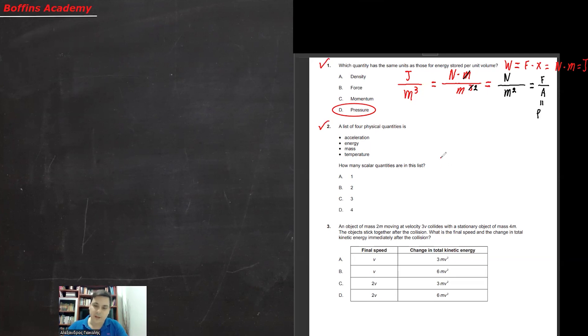We need to remember that we have the vector quantities and the scalar quantities. When we are dealing with scalar quantities, we have to remember that scalar quantities are just a number. We just describe them with a number. They don't have the sense of direction and we don't have to identify the points of direction. So a vector quantity is when we need to describe the direction as well.